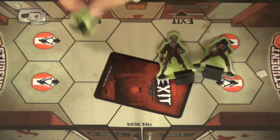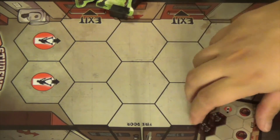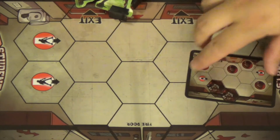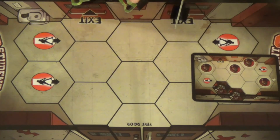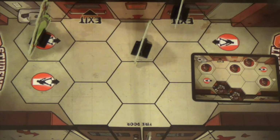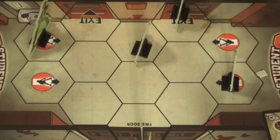And then we have these four saved right here. Now you're going to look at this card, and you're going to see the exit doors, which are up here. And then you will place everything that is needed. There's a zombie in this door, a zombie next to the door, a zombie in that area, and a zombie here. And then there's also two obstacles.